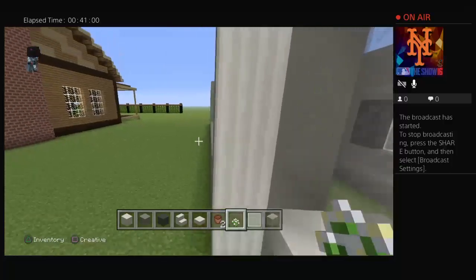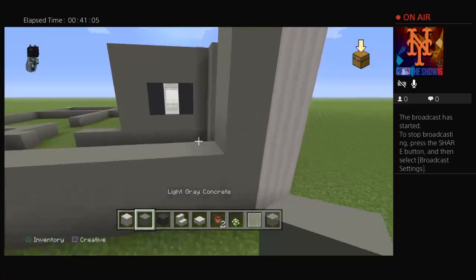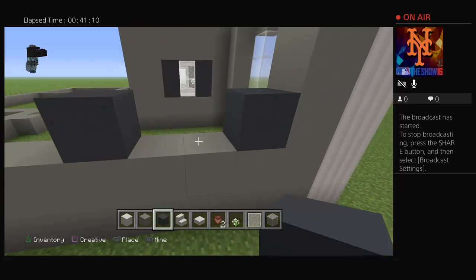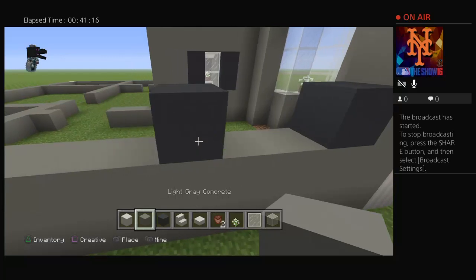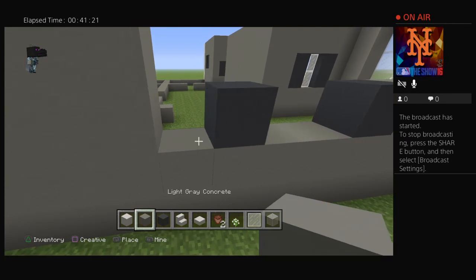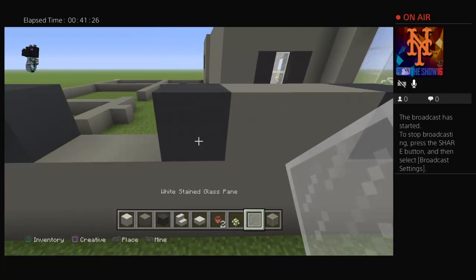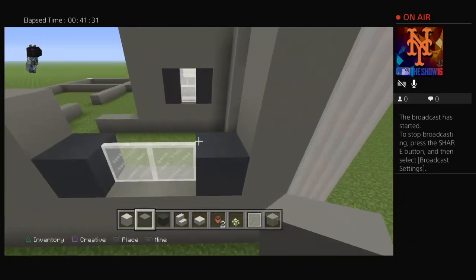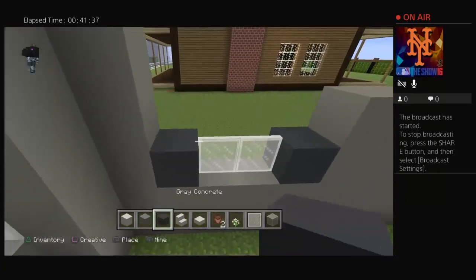I'm going to do that. You guys can do whatever you want. I know this is taking a very long time. I apologize. Like I said, you gotta be experimental. So we're gonna do this. Then we're gonna go right here. This window's gonna be bigger than that one, obviously. Then we're gonna go two light gray, then a dark gray. Skip two, then a dark gray, then that. So we're gonna have two decent sized windows here. We go two, two. Drag it across. Okay. Just wanted to make sure of that.